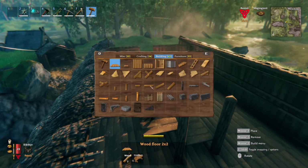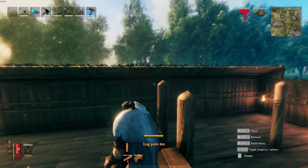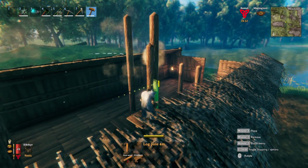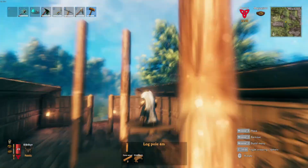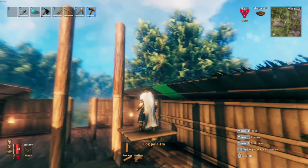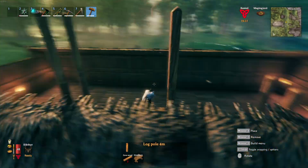There we go, nice little jump. And then pop them on top like so. Because what this will do is it'll increase the structural resistance so that when we put the second and third layer of this side of the thatch roof on, it won't collapse inside the middle of the house.